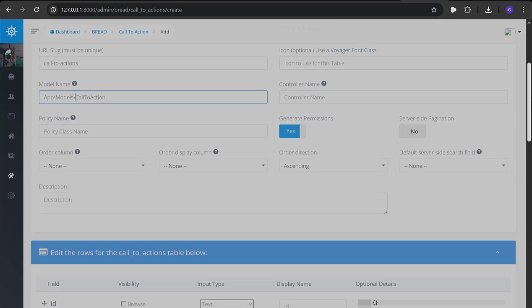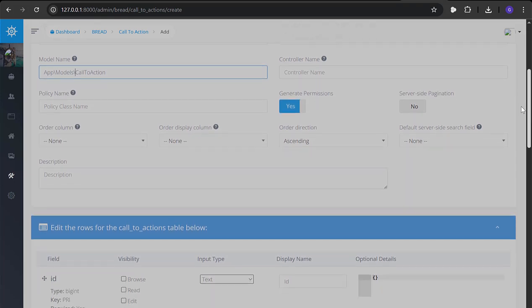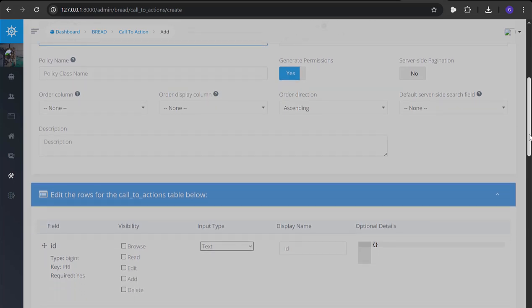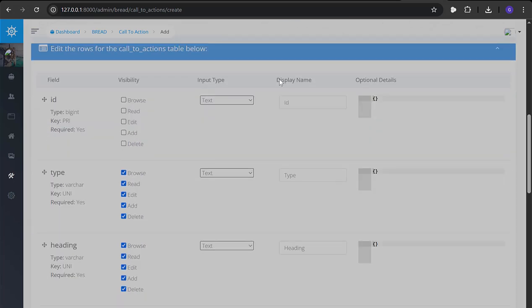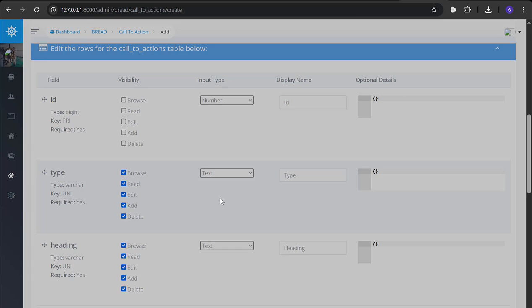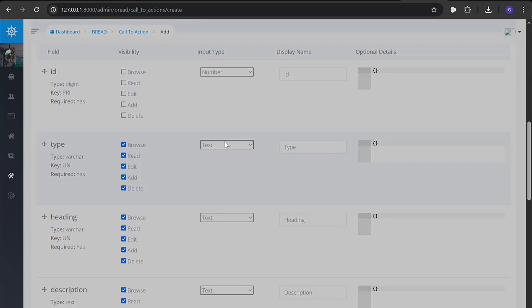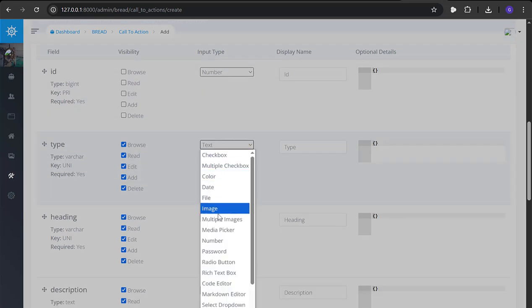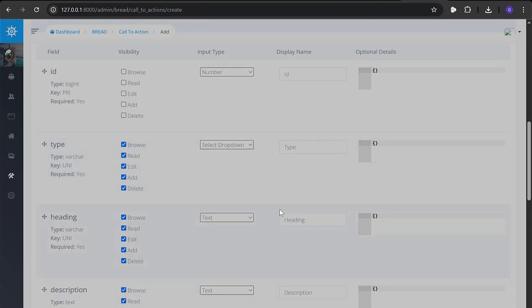Then we are going to have a few call to actions, so we do not need to paginate. Then I'm keeping these other settings in place. And then the ID is always a number, so most times you're going to have this updated. Then the type is actually going to be a drop down, so I'll select the drop down.